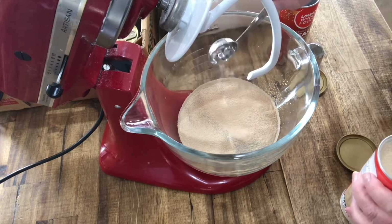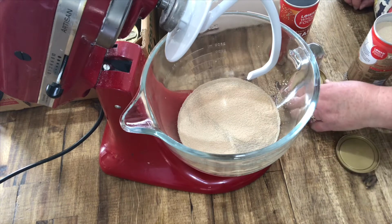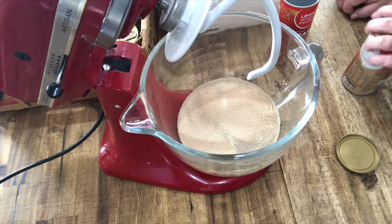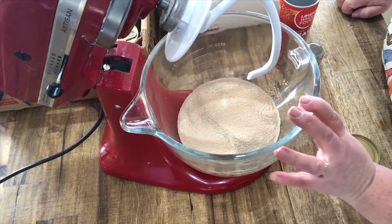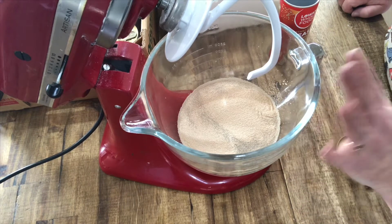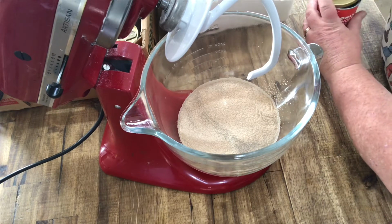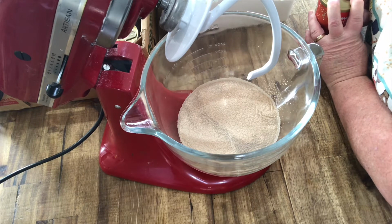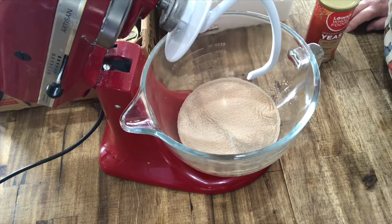And all we're going to do is just leave that there for about 10 minutes, just for it to start going a little bit frothy and bubbly. So once it's done that, we know that our yeast is activated and it's good to go. If it was to stay like that in 10 minutes time, we know then our yeast is dead and we would throw this out and we would start again with some more yeast. But let's hope this one is fine. It should be. I can start to see it moving in there. So I'm imagining that all will be good and we'll be back in 10 minutes.